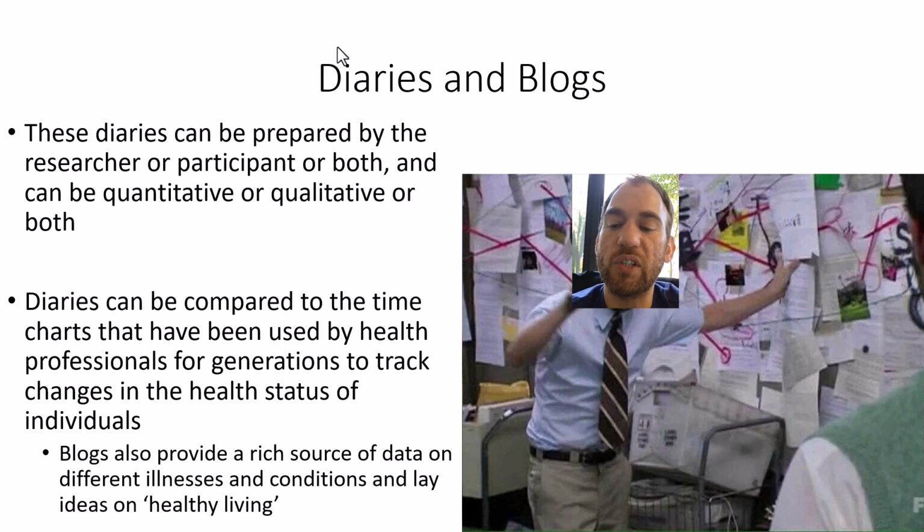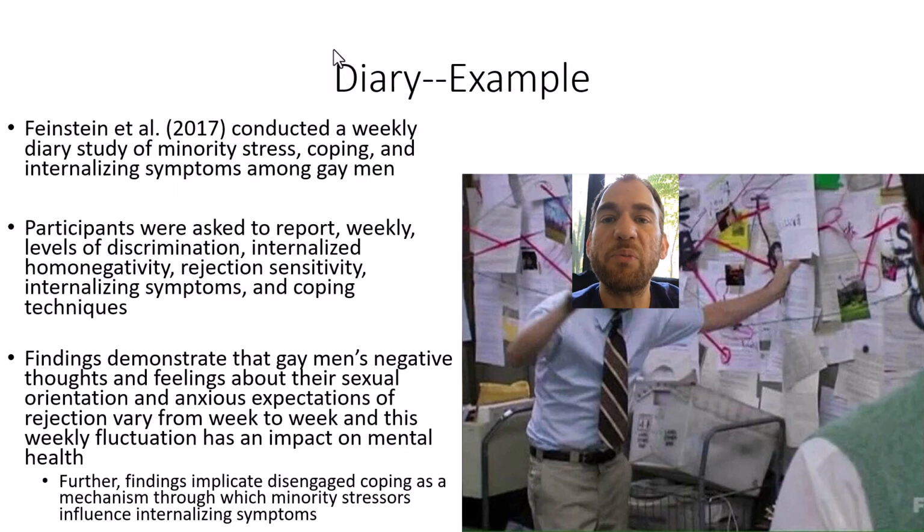Diaries can be compared to the time charts that have been used by health professionals for generations to track changes in the health status of individuals. Blogs also provide a rich source of data on different illnesses and conditions and lay ideas on healthy living. So let's jump to some specific examples here. Feinstein et al. in 2017, that basically means Feinstein and their friends, the other researchers.